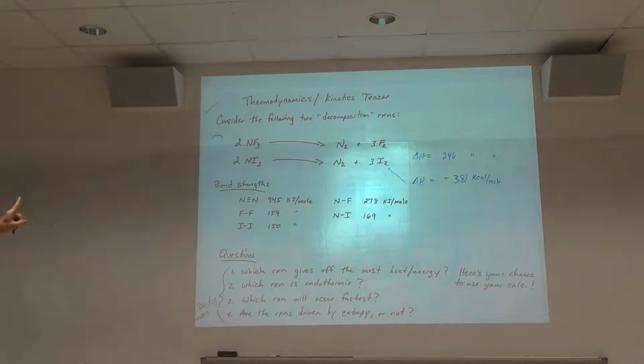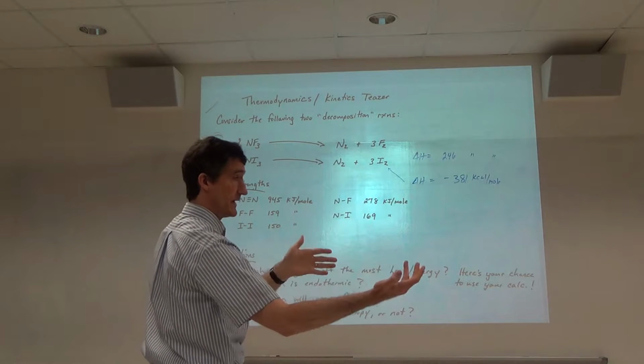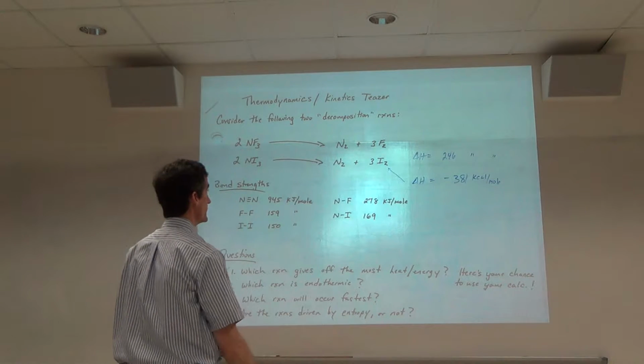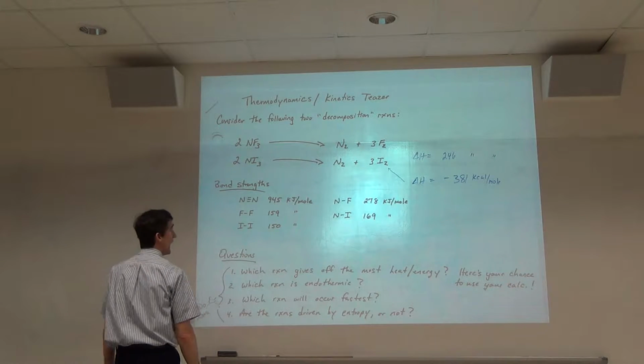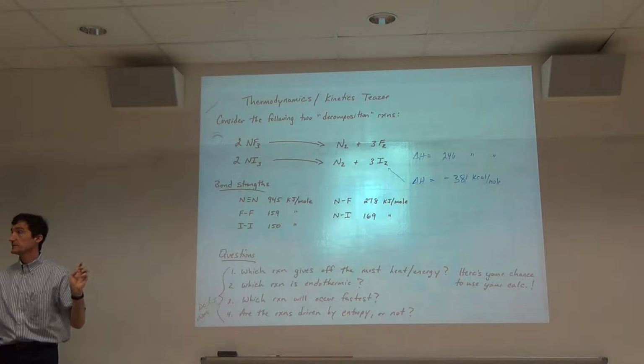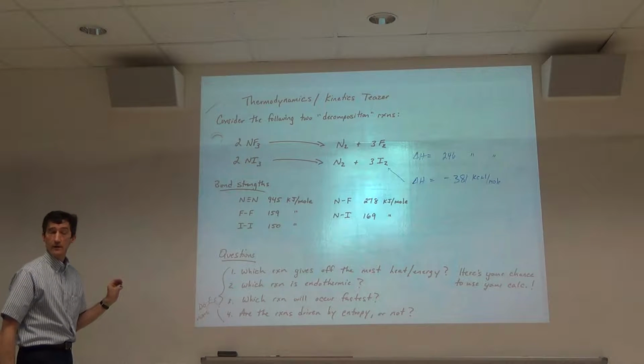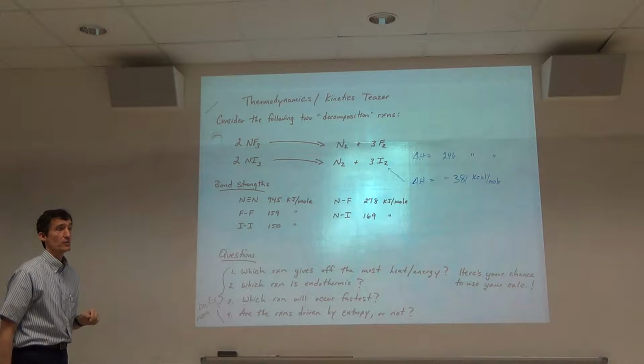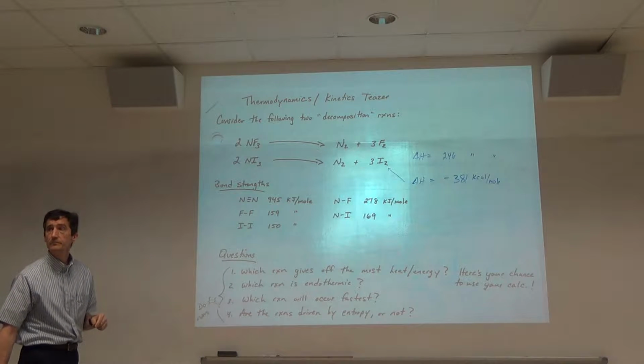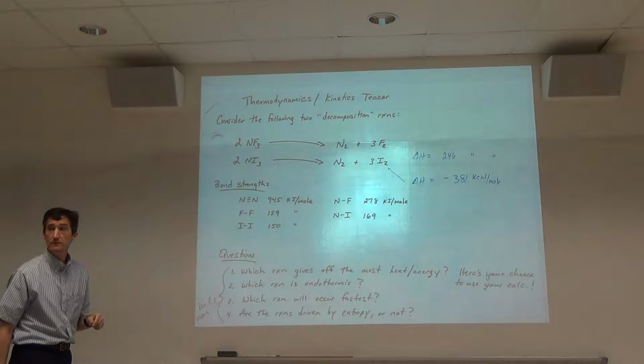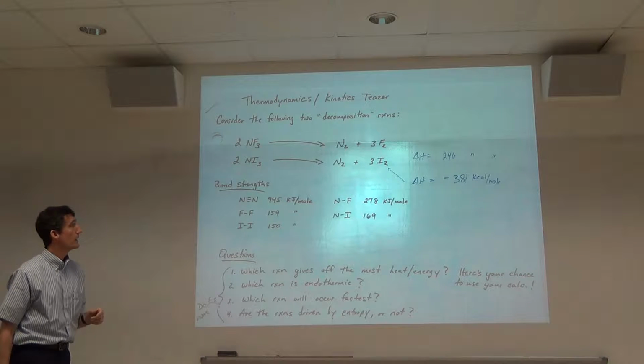So the iodine reaction forms those products plus 381 kJ per mole, meaning that energy is released from the system, so it's a negative delta H. I think that's right. Did anybody get any different numbers? Yeah, the one with the iodine is exothermic. So thermodynamically, which reaction is favored? The one with the iodine.